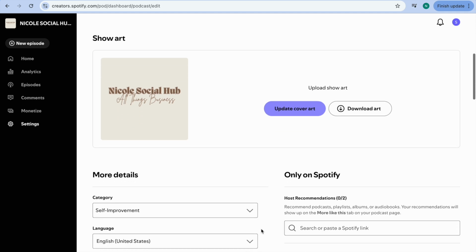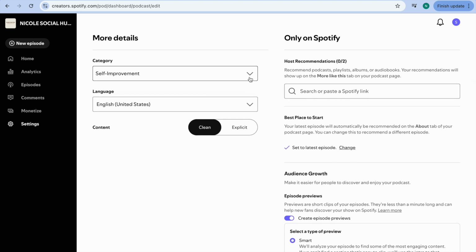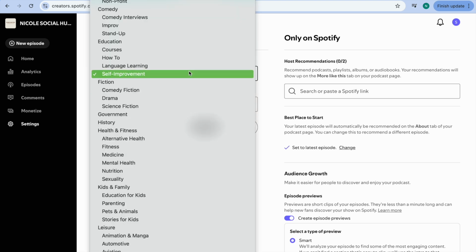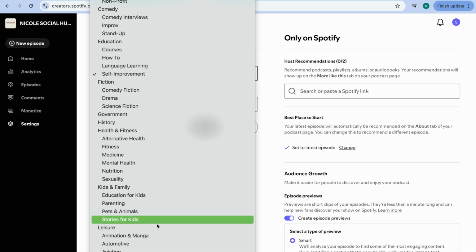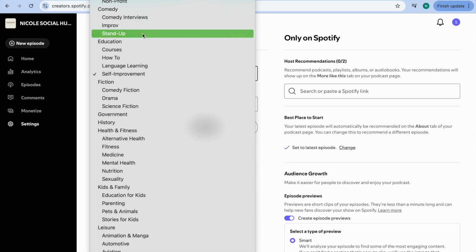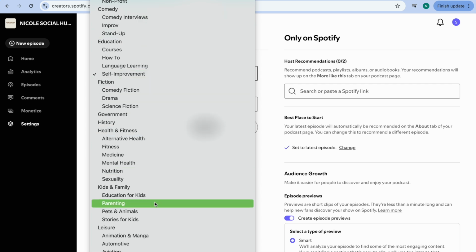Down here you have self-improvement. This is also the category, so more details, you could change it to self-improvement. I actually am going to change it to how-to or courses, or they don't have that. You've got so many different categories that you could put your podcast into.